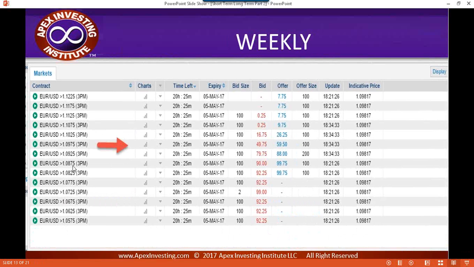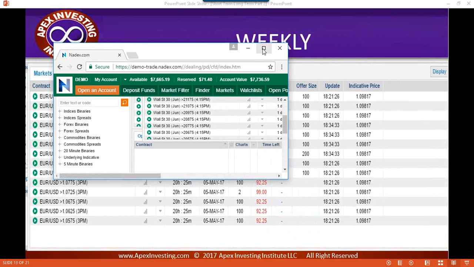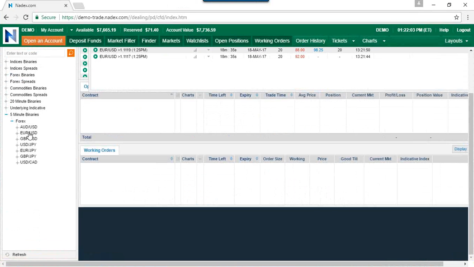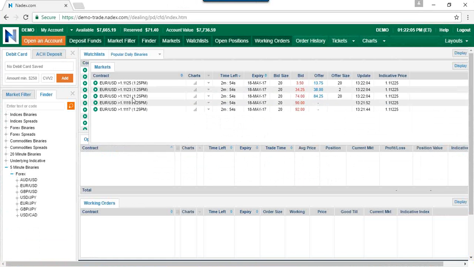Okay, so that's another thing we talked about last week. The longer term expiration not only gives you more time, but let's just do a quick review. Look at these forex binaries for 5 minutes. How wide are these strikes? Just 5 minutes, 23 to 21. They're 2 ticks wide between the strikes. 2 pips. You see that? 2 pips wide on a 5-minute binary.